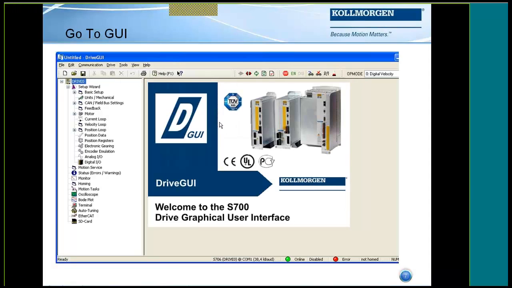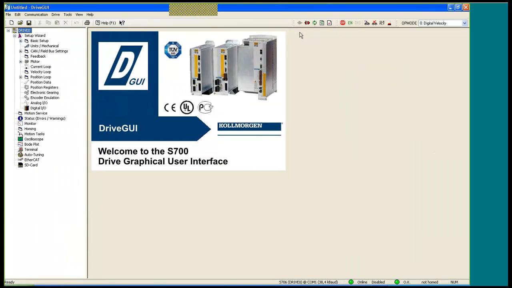Once you have the communications and you're using the drive GUI, this is the opening page. What I want to do now is start up the GUI, have it talking to my drive, and show how you step through top to bottom from the wizard all the way through. If we look across the top toolbar on the right-hand side, you have a connect button and a disconnect. When you see the option for disconnect, it's telling you you are successfully talking to the drive.